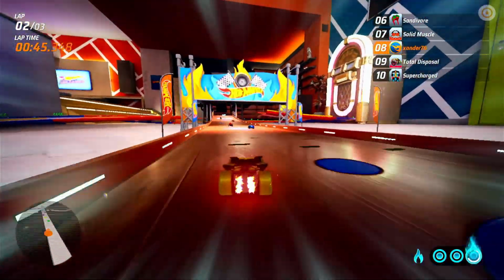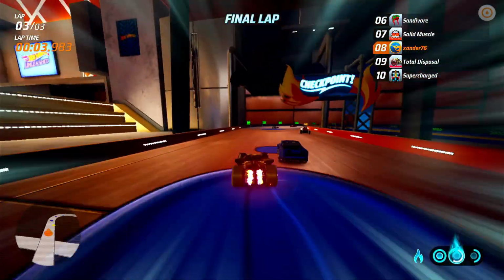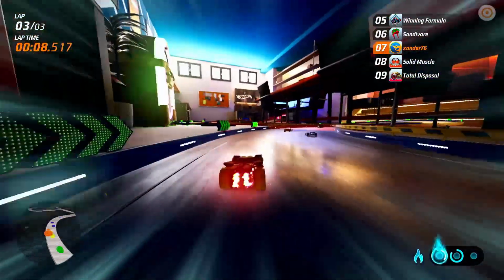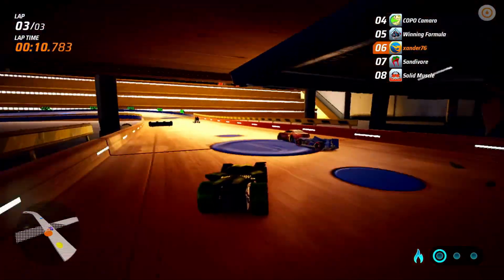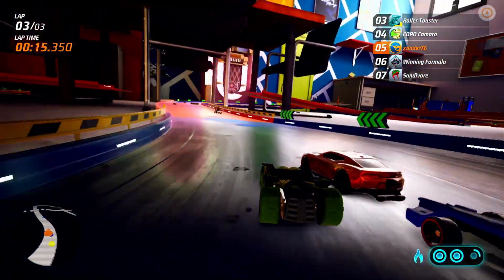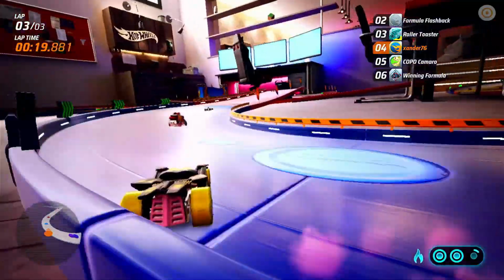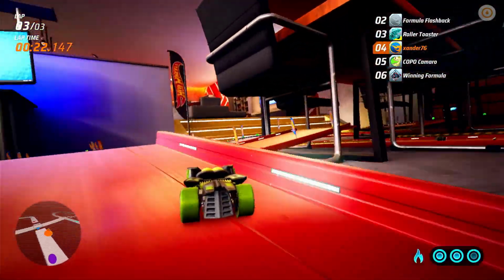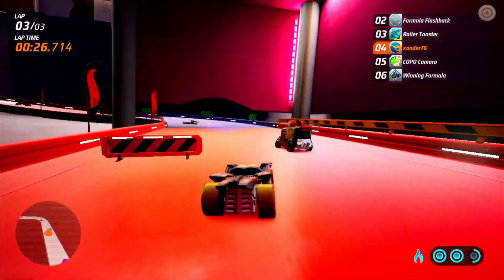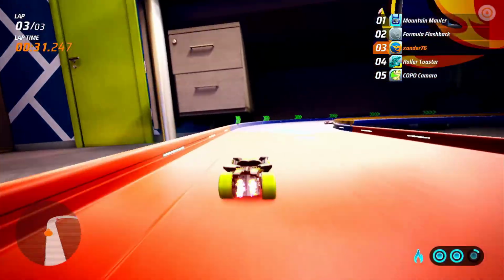Got these boost strips. Where are we? Final lap. We're 8th. We need to get higher. That's 4th. Oh, this is where it went wrong last time. Oh, that was a good jump. Toaster to beat. We go past the toaster.